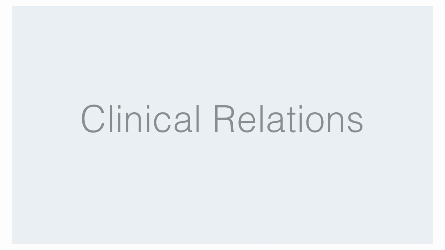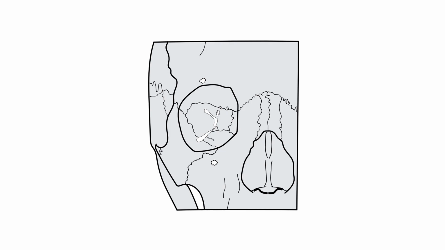Now we will move on to discuss the clinical relations. So the most common clinical condition related to orbits is fractures. So why do we concern ourselves with fractures? Obviously there are other things such as neoplasms, but they're not that common. The most common ones are fractures. So which margins or walls actually are more prone to fractures? I'll let you guess. I'll give you a couple seconds.